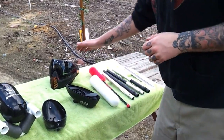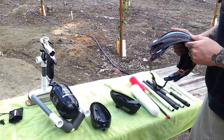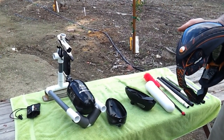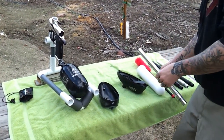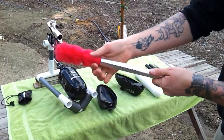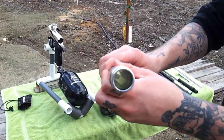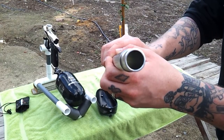The first thing we're going to do is, of course, chrono. In this video, we are going to keep the camera on the gun at all times, so no one can argue that I'm adjusting velocity depending on which barrel I want to perform better. Let's get the goggles ready. Before each barrel, we are going to clean it. If anyone's asking, this is an Exalt barrel swap. Look down the barrel so we can see if there's any debris or oil, so no one can accuse me of sabotaging a barrel.